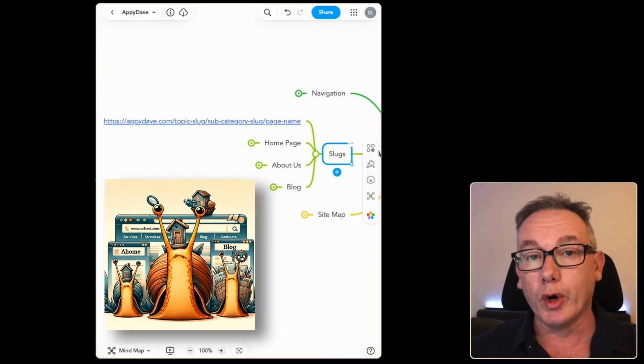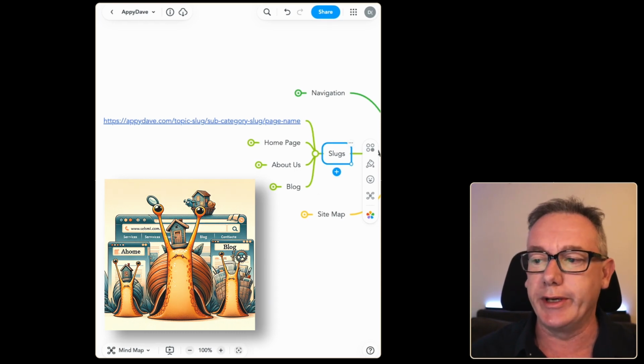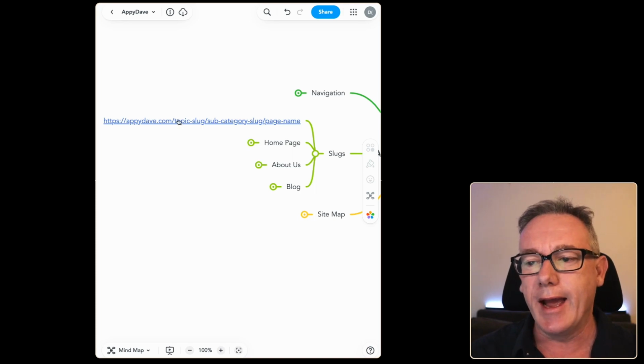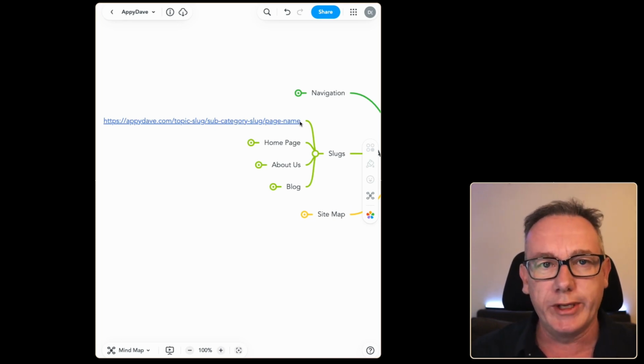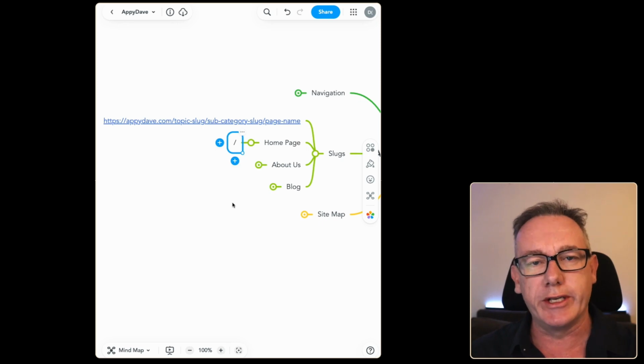Let's take a moment to talk about slugs, or the URLs that we want for each of our pages. Now, slugs are an important part of the search engine optimization for your website. They're quite simple in nature, and the way they work is that you might have a domain name, and then there'll be a topic, and that's called a slug. So all of this area is part of the slug. We have a major topic, we might have a subcategory, and then we definitely have a page name. There's only one time where none of this exists. When you're on a home page, what you would see is just a slash.